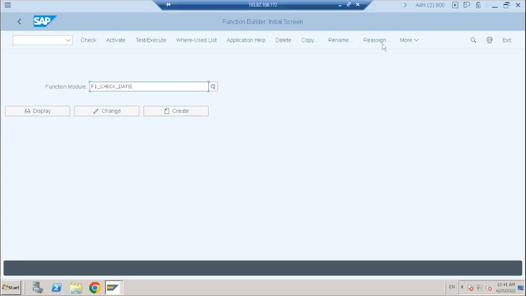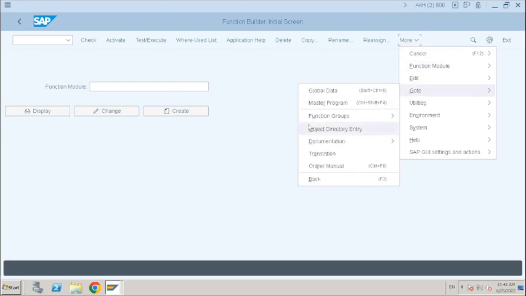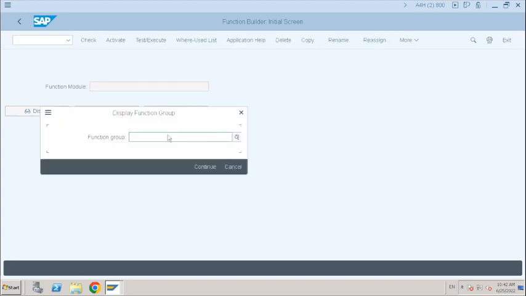We are in SE37, the function module transaction. Go to the menu, where we have function groups. If you want to check an existing function group, choose display group and enter the function group name if you remember it.